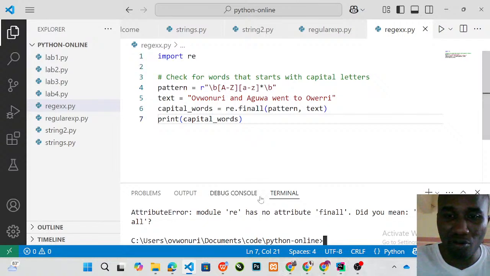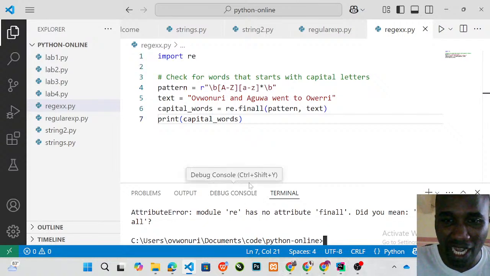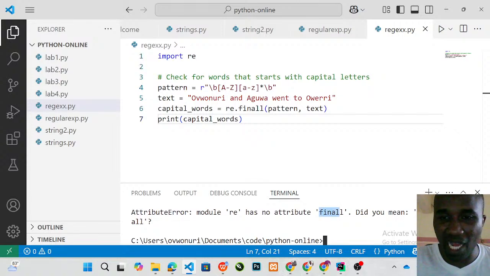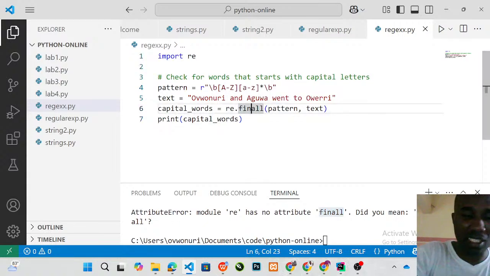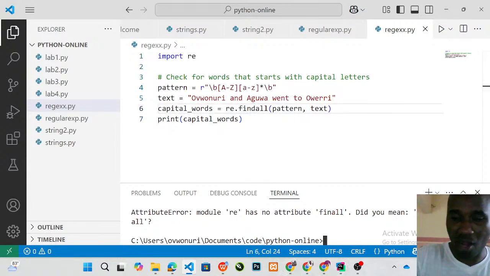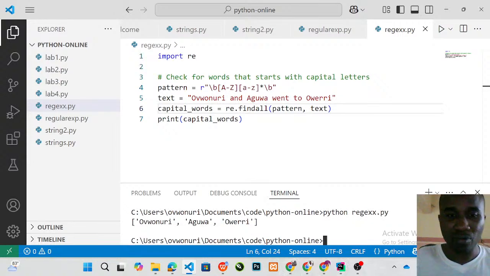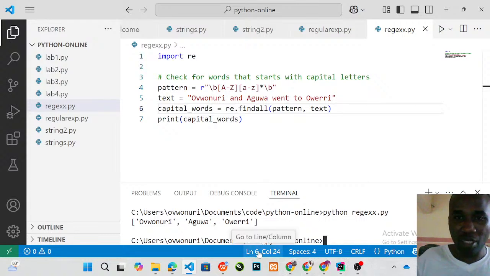So your ability to read errors that are coming is important. It says module re has no attribute final. So this is a syntax error. It's asking me, do I mean findall? So I'm going to correct it and say findall. So I'll go back and check again. You see, it has brought out words that started with capital letter: Owanuri, Abuwa, Owerri, because they started with capital letter in that sentence.